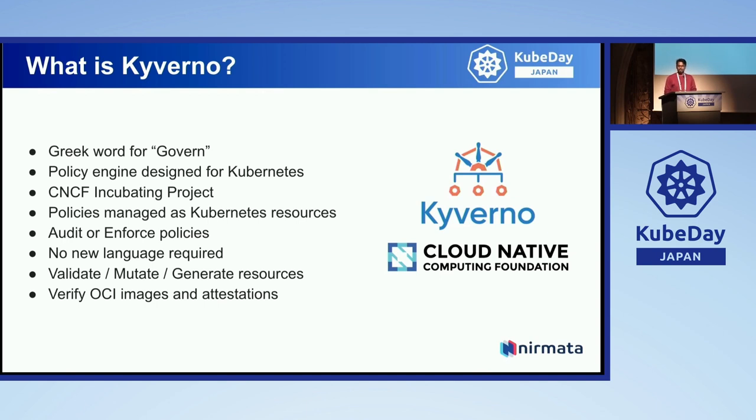There are other implementations for policy enforcement in Kubernetes, such as OPA Gatekeeper. But as you might have heard of it, it also requires the usage of Rego language that is very specific to OPA. But OPA definitely has a lot of different use cases. It's not just restricted to Kubernetes. But when it comes to ease of use, Kyverno is definitely a step ahead of it, because it just requires YAML. There's nothing else. And you can essentially audit or enforce the policies.